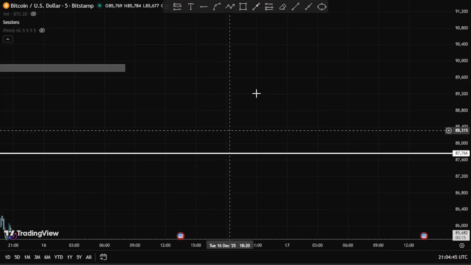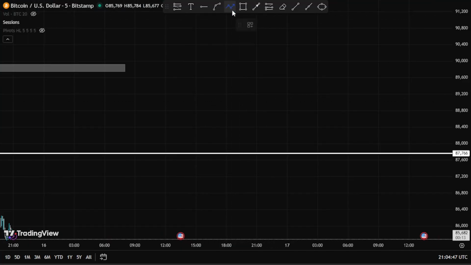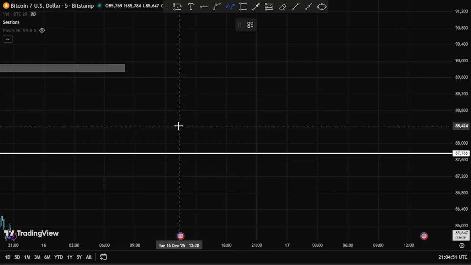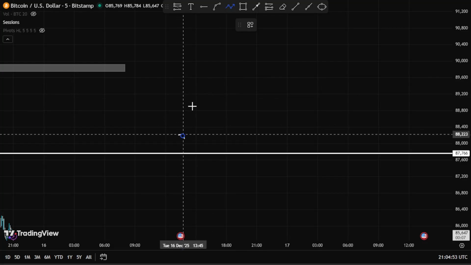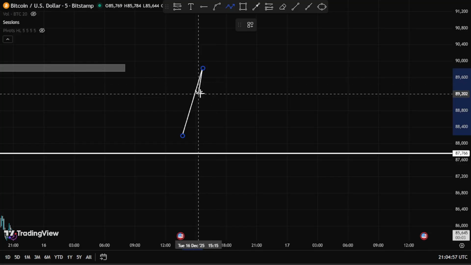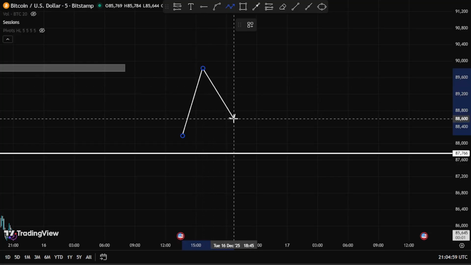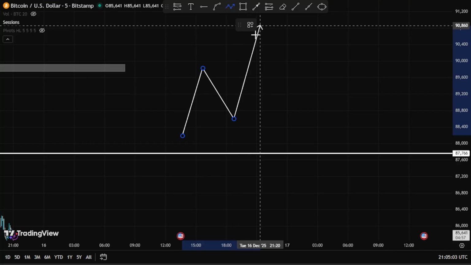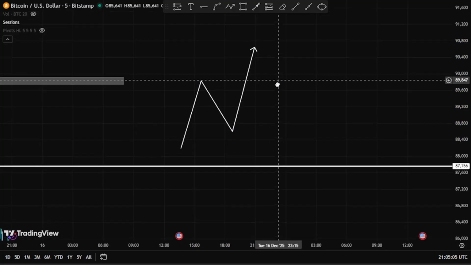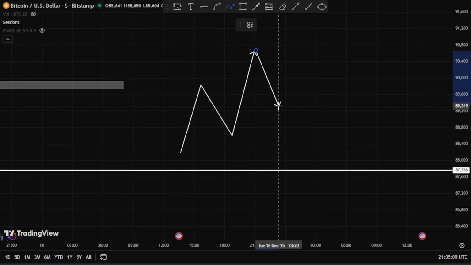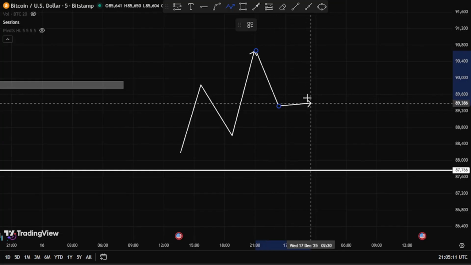So for the ICC, for those who don't know, the ICC is a very simple way of trading. We are trading market structure basically. So normally when you go to the 1 hour time frame, you can see that when price is trending, it makes a high, makes a higher low, and it breaks this high that we make. So normally price is supposed to correct by making a higher low here. That is market structure, basic market structure.